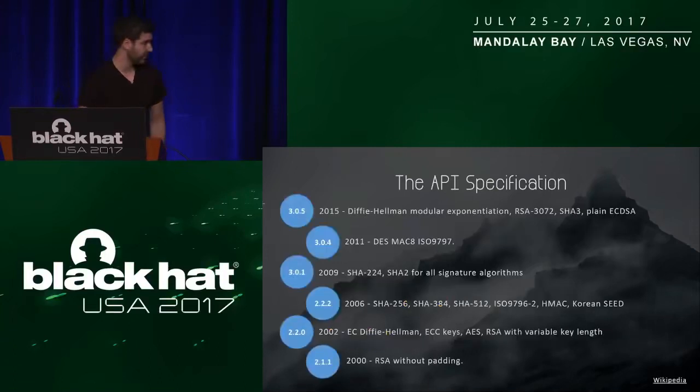So here is a list of, not an exhaustive list, but a very short list of the specifications released throughout the years. As you can see, with each release, new algorithms and new methods are being added. A specification is in principle released every 3 years. Sometimes it's a bit faster, like 2 years. Sometimes it takes an extra year, so 4 years. But in principle, it's every 3 years a new specification is being released.